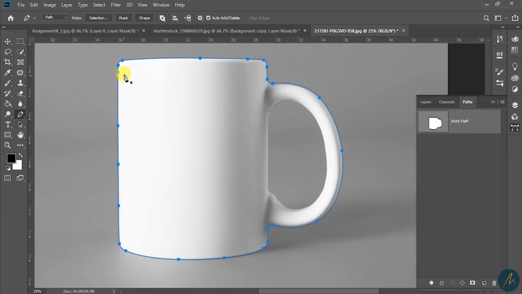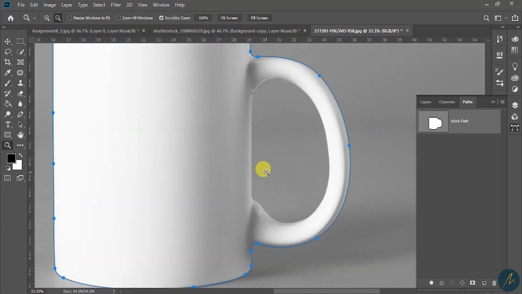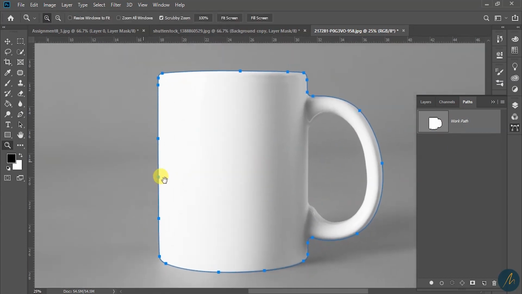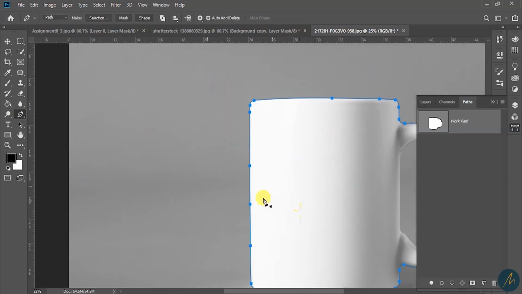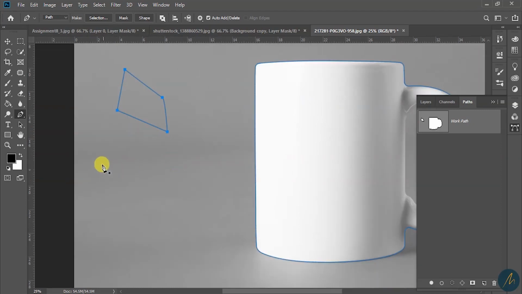I'm having this path, it's an outside part of the cap, and then the next thing we're going to do is to select this part of inside. But before we continue, you have to understand this. When the PenTool path looks like this, this means the path is crossed, and then when it's like this, from point A to point B, it's not crossed.